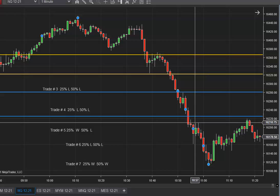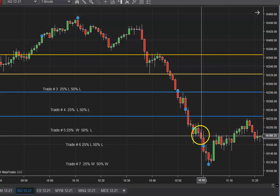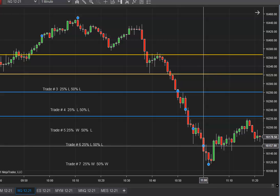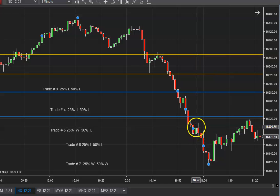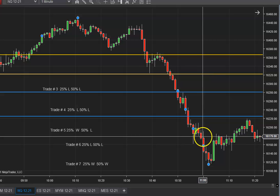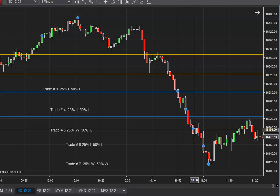I am personally not going to let a 50% come back and smack me, but based on the actual rules, etc., it was a loss. So you would enter a second position here on trade number 6. Again, these are 1 minute, and this is a bar of about 30 points in a minute. So markets are moving very fast. We're only looking for 10 or 21 points. So got to be quick about it.